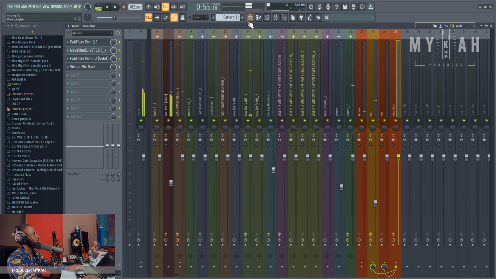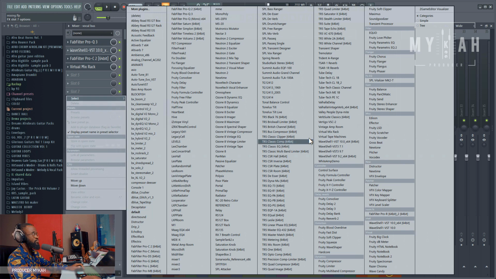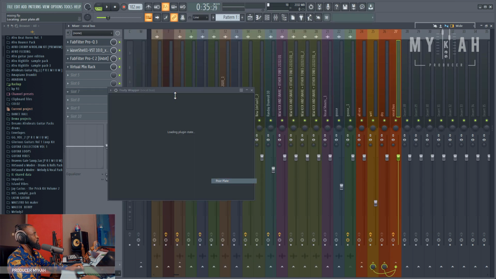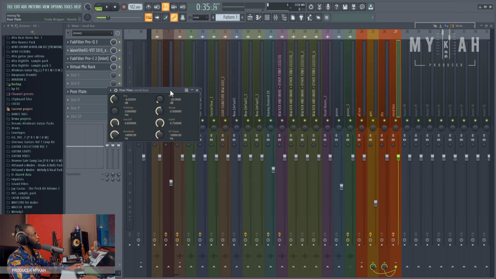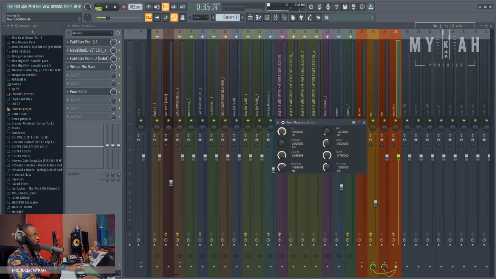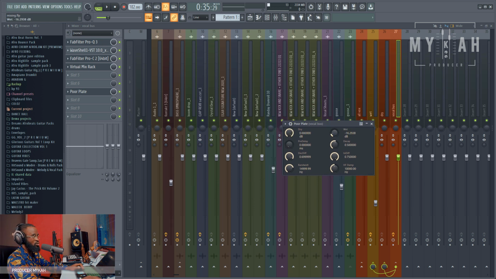Okay, so next, I just throw in my reverb. It's always advisable to use a reverb as a send, but I have this amazing reverb which I use on my insert rather than a send. I might later use another reverb on my send, but I love to add this on my insert, and this is Pour Plate. A very simple reverb. So I just take the dry all the way up, then just blend in with some wet.